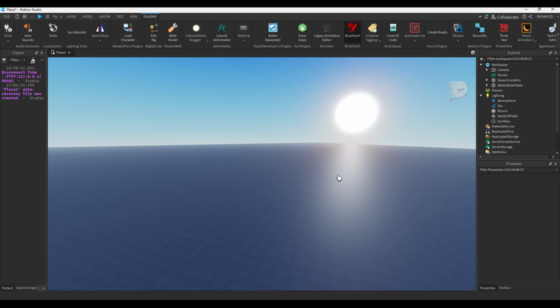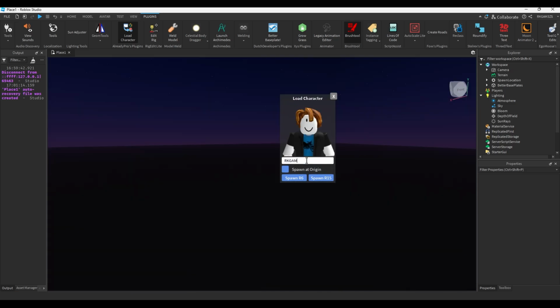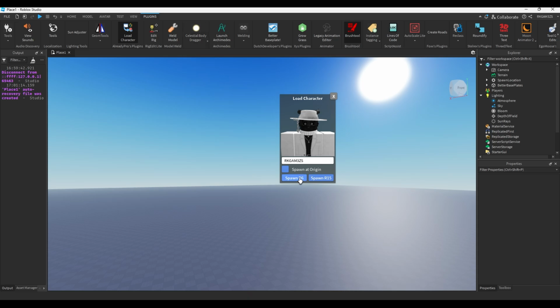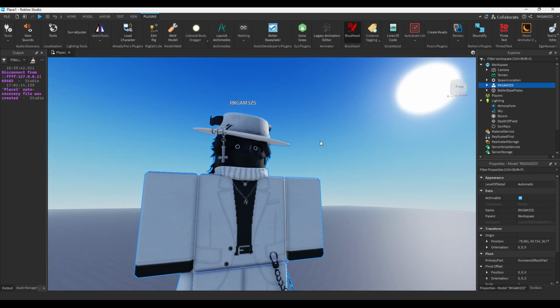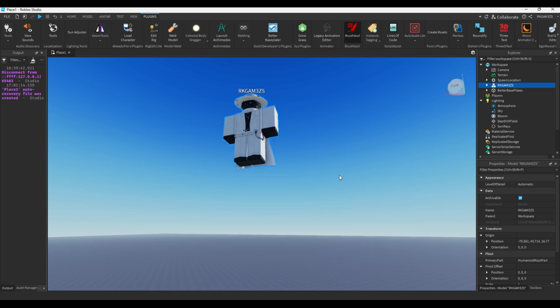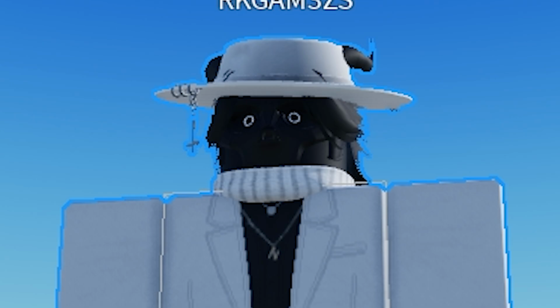Plugin number 2 helps you insert people's characters into your game. And it's literally just called Load Character. So say you want to spawn a handsome man. Also, let me turn off the Celestial Body Dragger. Okay, I can just press spawn, R6, and now we have a handsome man floating in the sky. Because that's really what you need for a good Roblox game, I'm not gonna lie. That's basically all that plugin does. But it's pretty handy, right? It's also free, so don't yell at me.